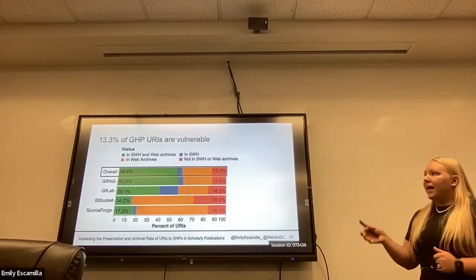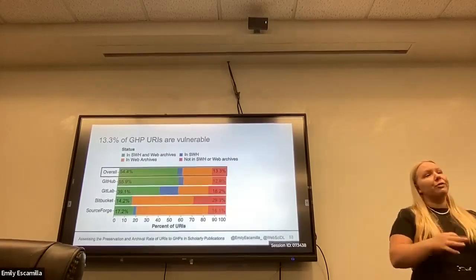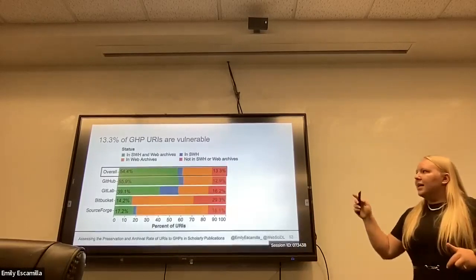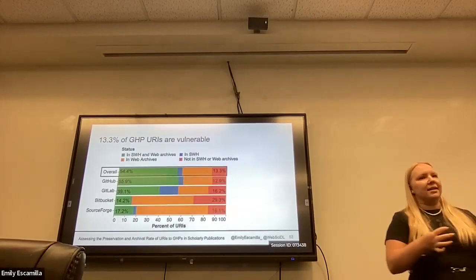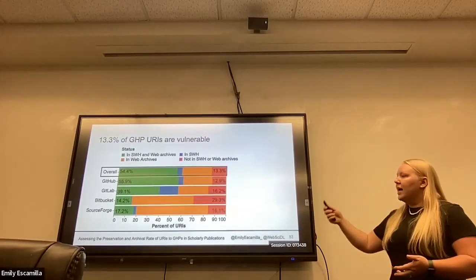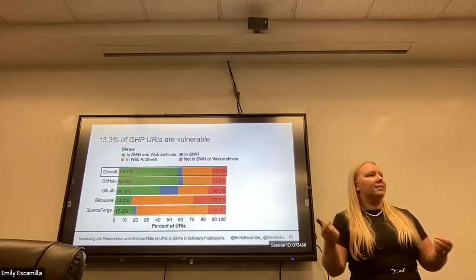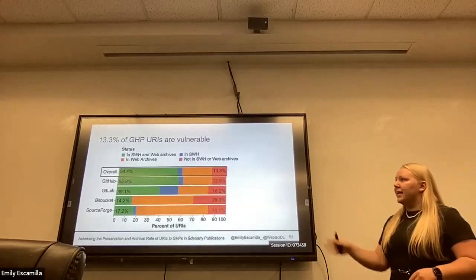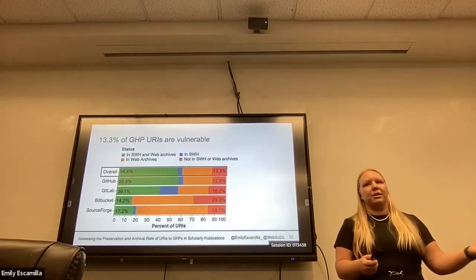So we found that overall, 54.4% of the URIs were found in both Software Heritage and the web archives. It's also worth noting that very few of the Software Heritage holdings were unique, meaning that for the most part, the large majority of Software Heritage URIs were already captured by the Internet Archive. But the same is not true in the opposite way. We see a large percentage of URIs that are only available in the web archives and not captured by Software Heritage.